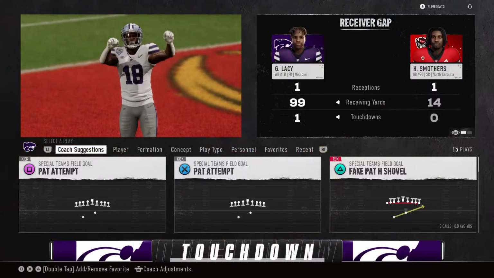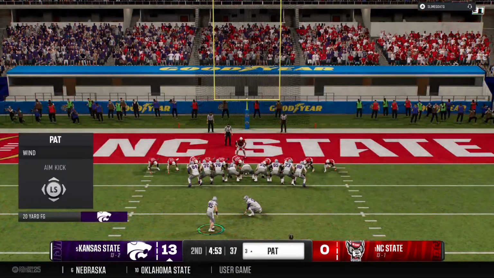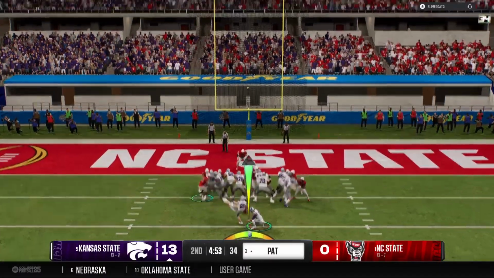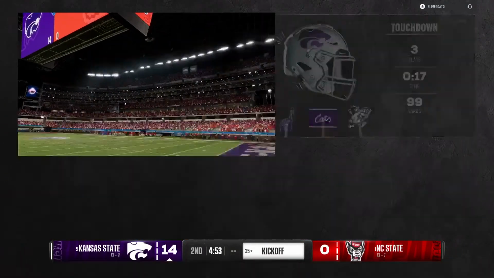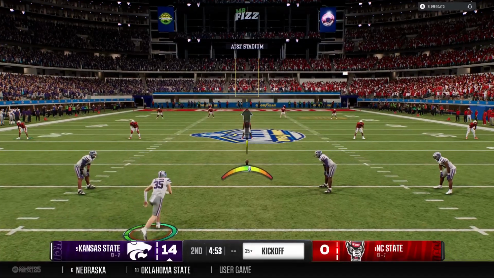I can't believe they threw the football. I think the defense is surprised as well. It looked like they had everybody up near the line of scrimmage to just stop the run because they thought they might take the easy way out. Instead, they show confidence in the quarterback. They throw the football, and my gosh, does it pay off. 99 yards for a touchdown.